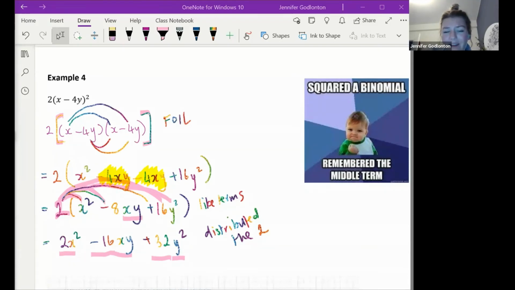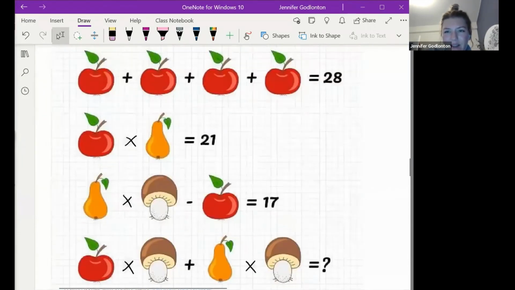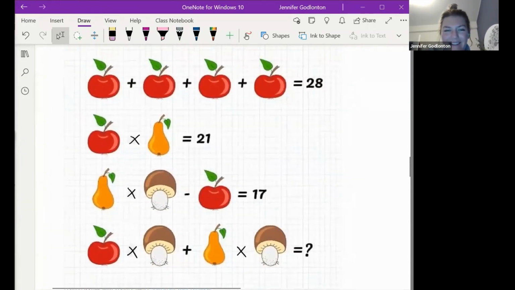It's just something to give your brain a break from whatever we're working on. Once you have an answer, put your answer in the chat, and the first person to get it right gets bragging rights. That's all they get, but let's see how it goes. So this is your puzzle today.